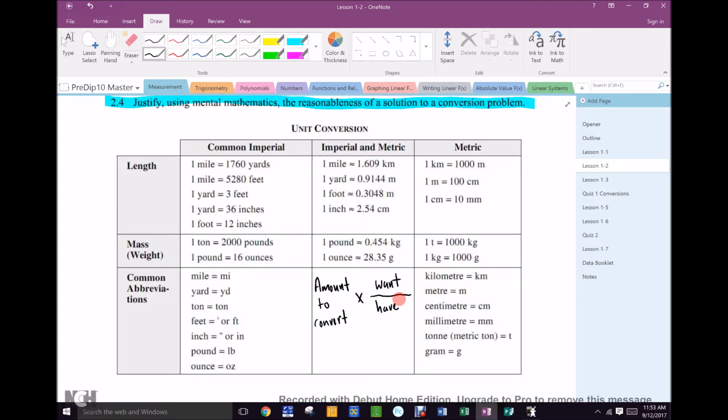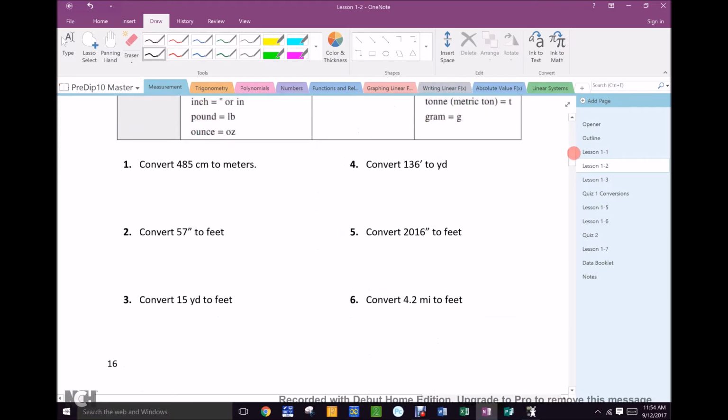Now the very first example we are going to do is one that you can all do using mental math in your head. But we are going to do it with this mathematical tool because it will show you how easy it is to use it. Okay? So let us all look at the first one. Convert 485 centimeters to meters. By the time I finish reading that sentence, all of you have probably already said that it is 4.85. You have all probably realized, oh, I moved the decimal 2 places because centimeter is hundredths of meters.